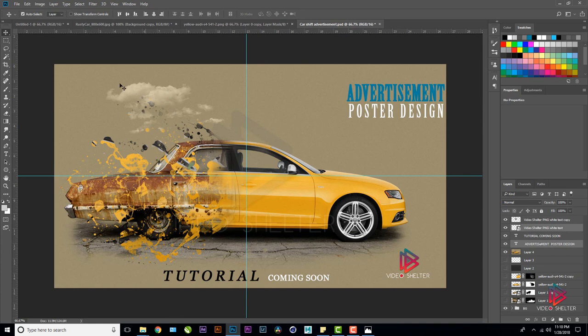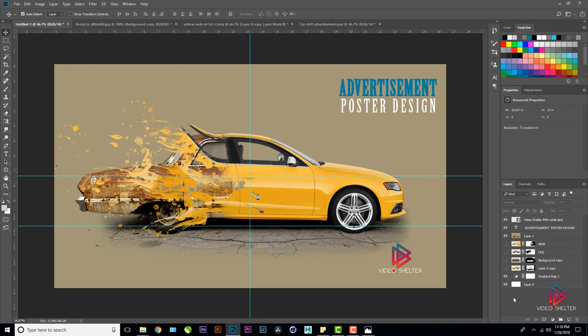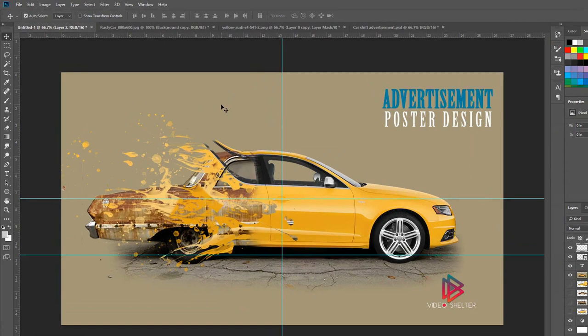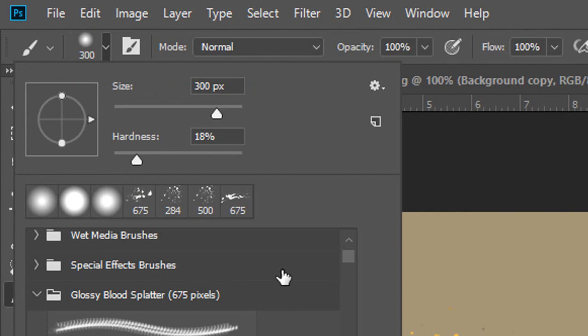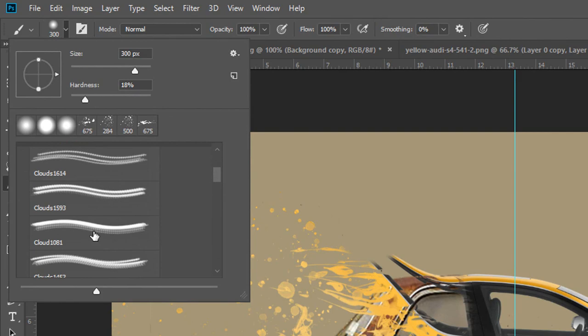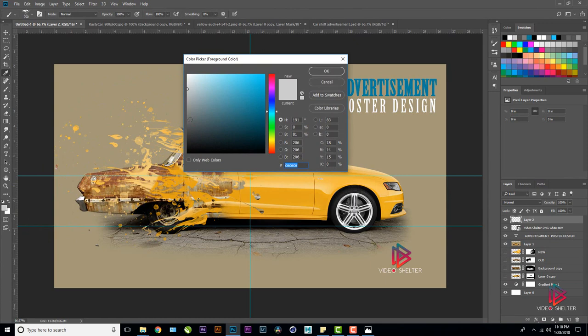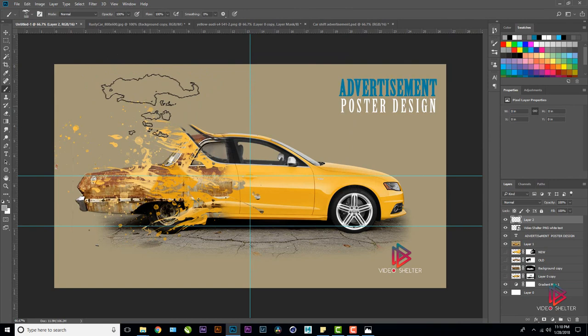Alright, and if you can see in my tutorial video or poster, I have made some clouds here. So it's the same process. You just have to go and create a new layer by pressing Ctrl Shift N, and download the brushes for clouds. Go to your clouds, and I have this one. I'll decrease the size and I'll be keeping the color a bit grayish, dark grayish. That's it. I don't know, for some reason it's showing blue. I can always go back and change the blending mode.